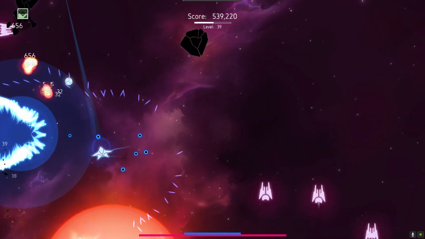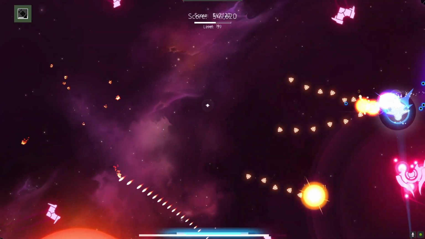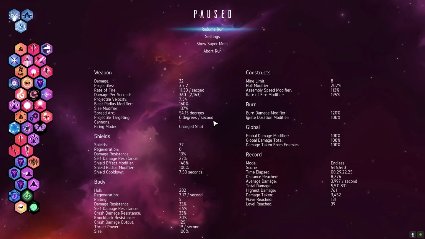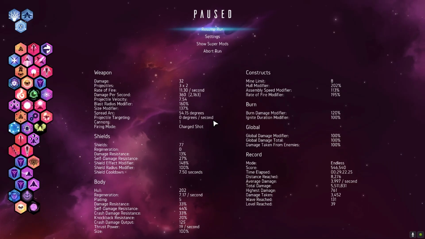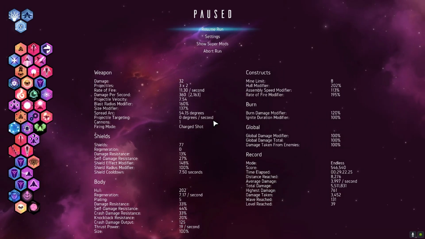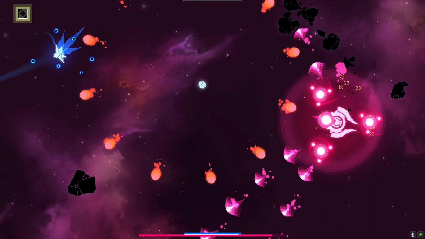Oh yes, and I do need to show statistics. Ouch, ouch. Let's do this before I die. So yeah, shields not doing us much good at the moment. Up to 202 health. Regeneration at 7.17 seconds. We have a mine limit of 8. I assume that doesn't count the reductions we've taken, but maybe I just haven't given it time to actually build up. Who knows?